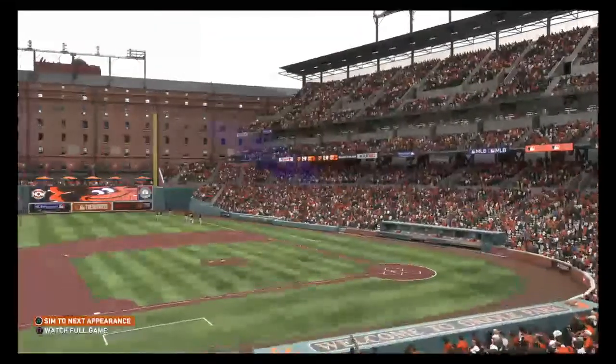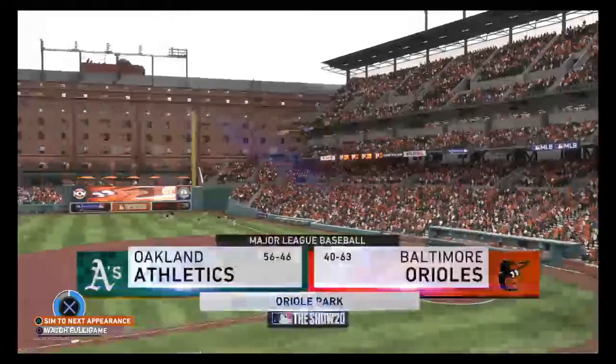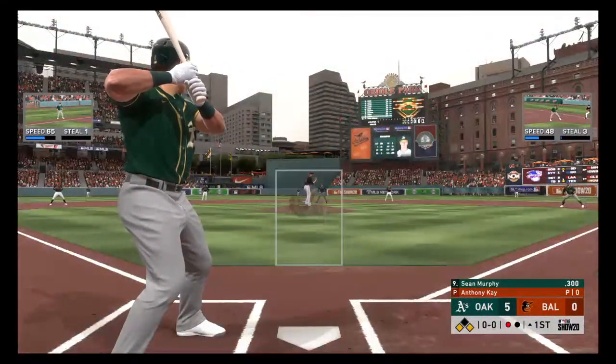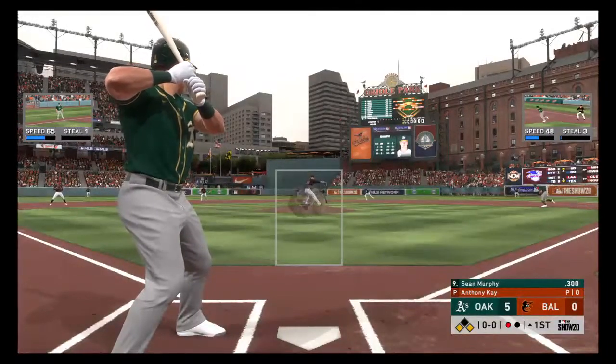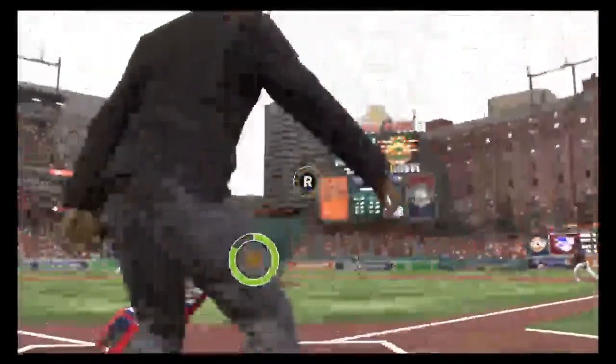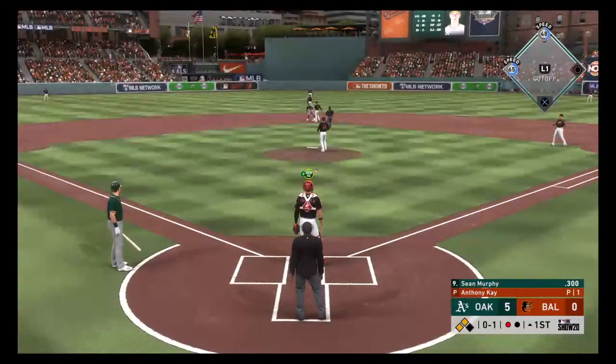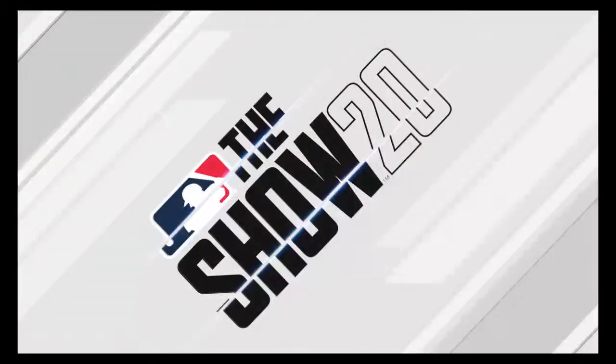We are under the lights as the show gets you ready for another edition of... Next up for the A's, Sean Murphy. And Oakland with an opportunity for more damage here in the first. In there. Now is going to be far too late. That's a stolen base. Really forcing.